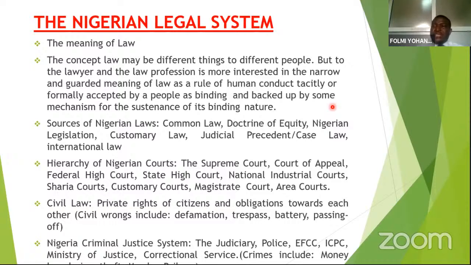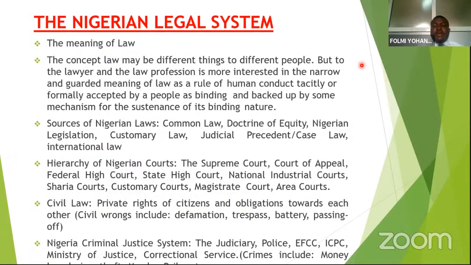If we start from the family, we'll see that families have different rules and regulations regulating how the behaviors of members of that particular family should be. So there is a law in place to ensure that things are done properly, to ensure that the rights of others are respected and not infringed upon by another person. So law is there to ensure that we do things in an orderly manner.